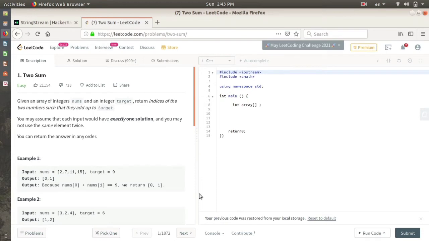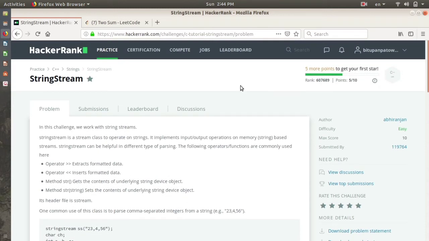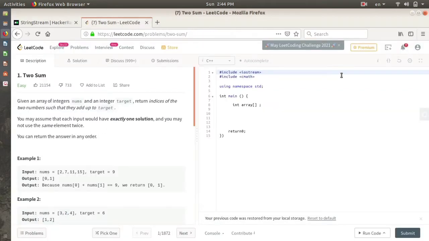Pretty cool, huh? And so moving to the next point, we can see in HackerRank you don't need any subscription. You can practice as many things as you can do. But in LeetCode, it's true that you don't need any subscription for some basic problems. But here we have got a premium feature in LeetCode.